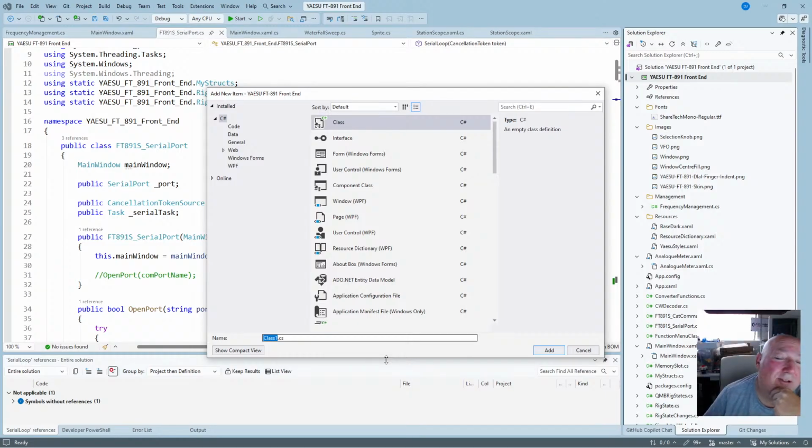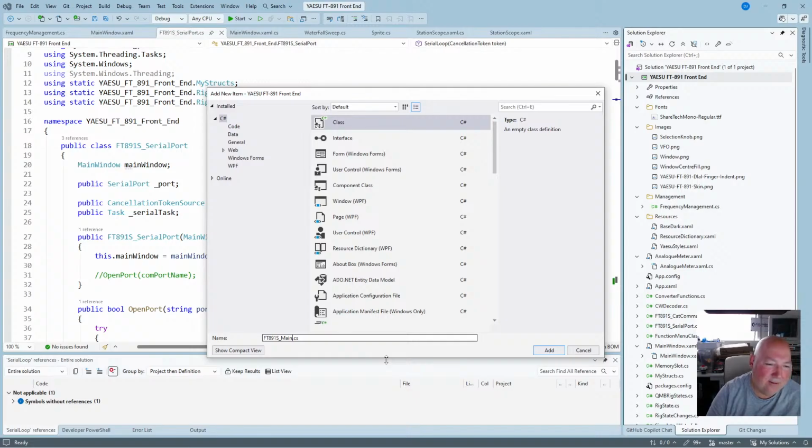Right, I can see it, I just can't think of a name. What are we going to call it? Does it even matter? I'm going to call it an FT891S loop. What have I got? Underscore. I'll just call it a main. I don't like the word loop. Cycle. Display. It's linked with the display.